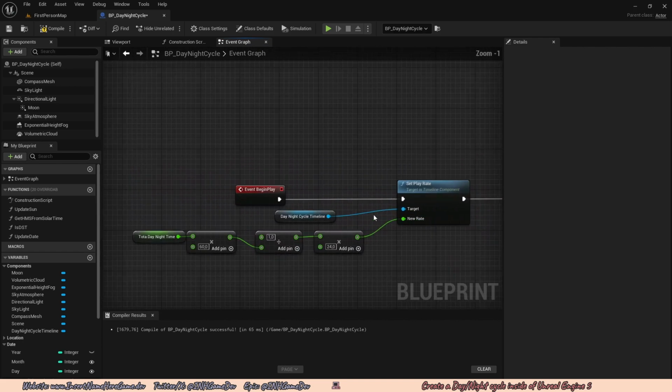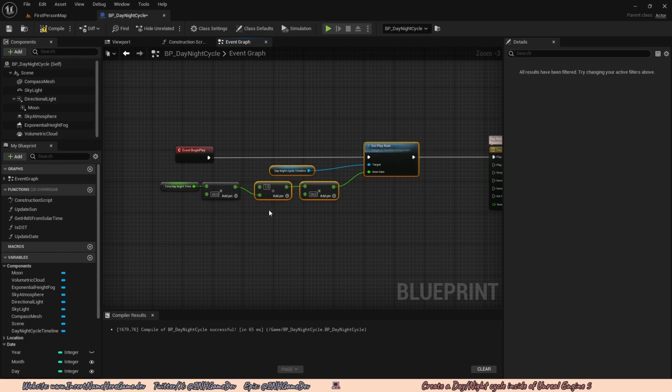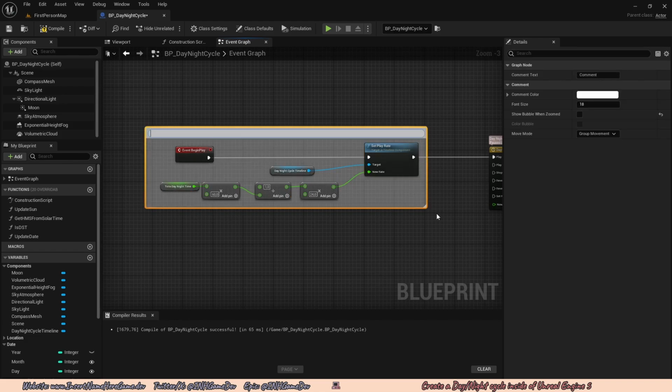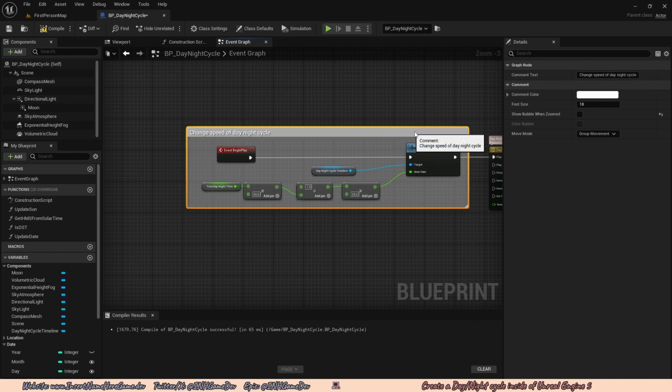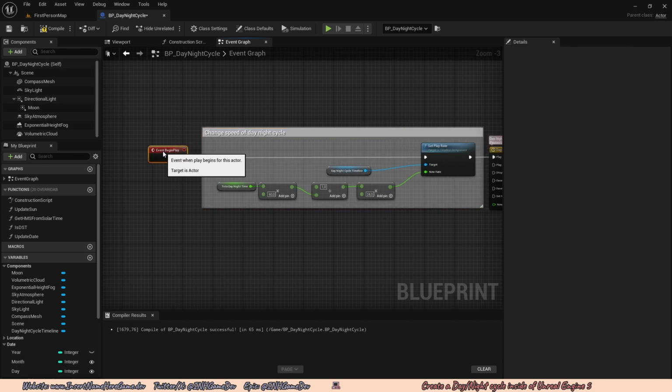Okay, I'm going to now do a bit of cleanup. I'm going to select the play rate and everything here. I'm going to press C and comment this and call this change speed of day night cycle. Gonna drag that over here, and awesome.